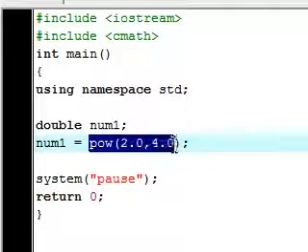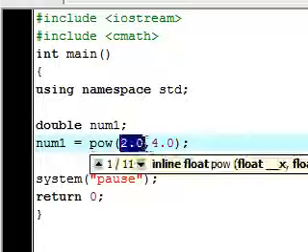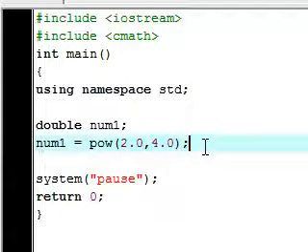It's a function built right in. And how you separate arguments when a function has more than one is with a comma. If it had just one, you would just type it in plain like that. But since this one has two, I'm going to separate them with a comma.